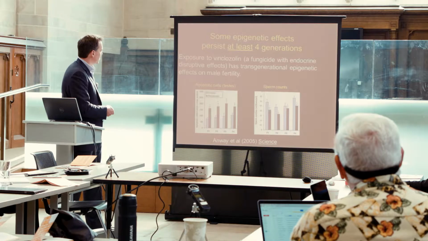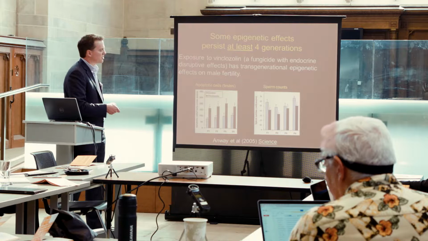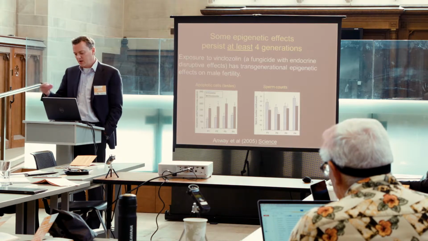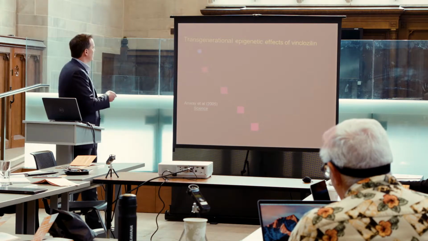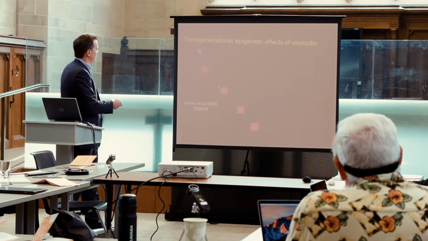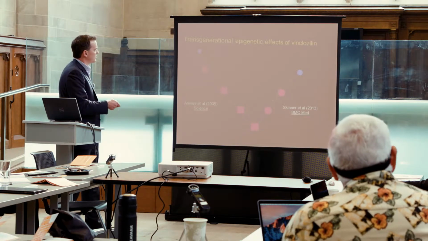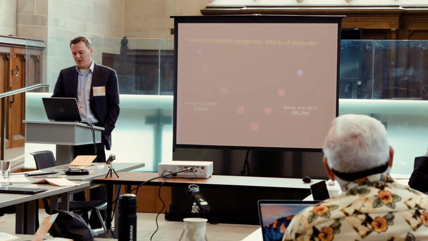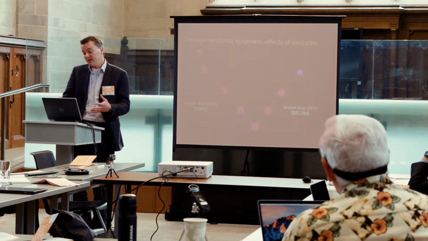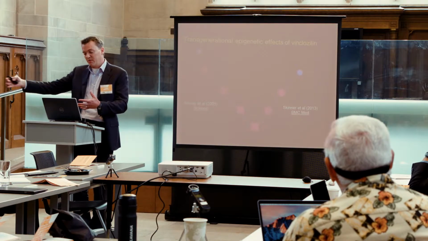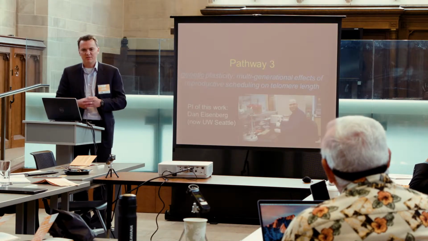And you see that there are changes in things like testes, cellular structure, and also sperm counts reflecting changes in fertility across at least 4 generations, and they stopped looking at that point. Right, so here, the mother is exposed to vinclozolin while pregnant, and then you get this effect across 4 generations. They also did something similar in females, showing similar kinds of changes in the phenotype across 3 generations through the matriline. Right? So in theory, some of these things can actually take on a life of their own and really perpetuate for quite some time.